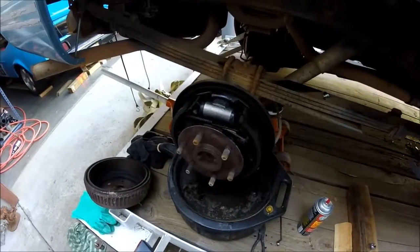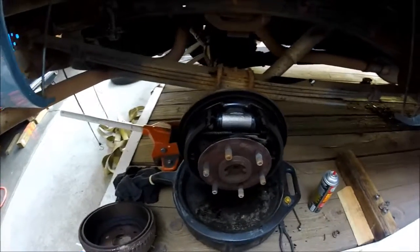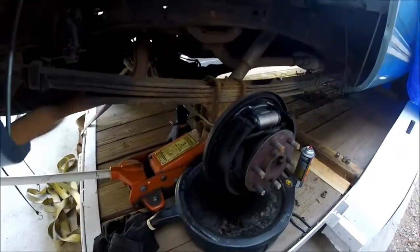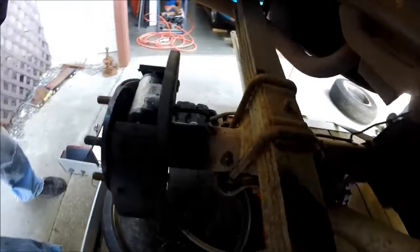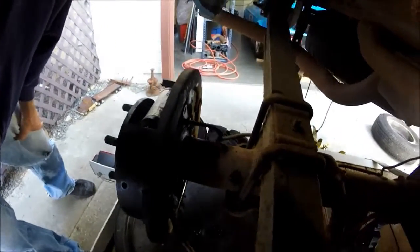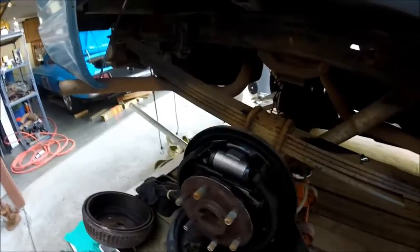Alright, this morning I got the wheel cylinder replaced. That was leaking pretty bad. Anytime I touched the brakes on this thing, it was just dripping brake fluid out of here. So that is on there now. Just got to finish bleeding it. Let it gravity bleed right now, and then I'll bleed it properly later on.